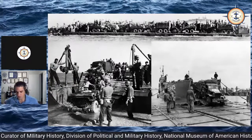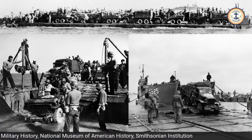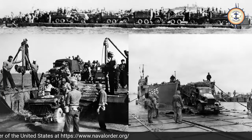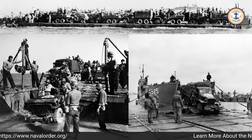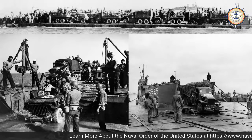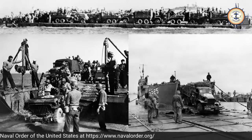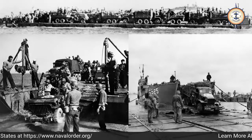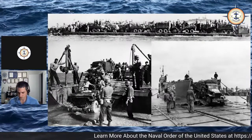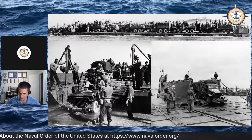Now, in after-action reports, Rear Admiral Sir Philip Lewis Vian, naval commander of the Eastern Task Force, concluded, quote, that the Rhino ferries failed to carry out their planned function. But he did acknowledge the utility of these barges for unloading Liberty ships. The naval commanders for Force G and Force J spoke highly of the pontoon causeways, noting how they, quote, are the only method of landing troops, working parties, etc., dry-shod on a flat beach. Now, training was cited as a limiting factor for the causeways, as the structures were both insufficiently understood by the Royal Navy or the beach groups in the early stages of the operation.